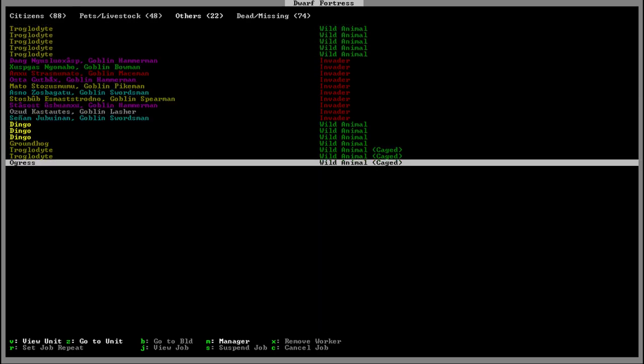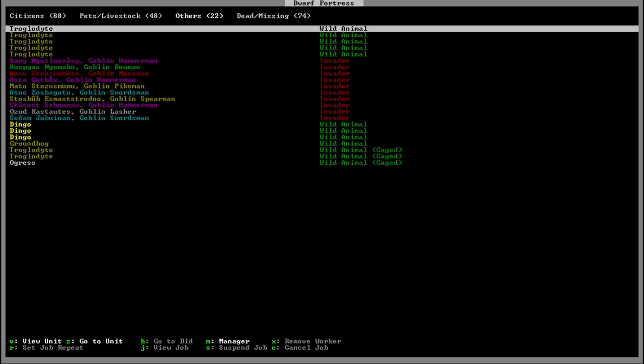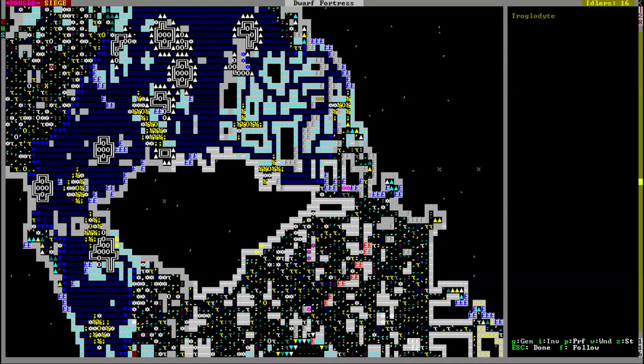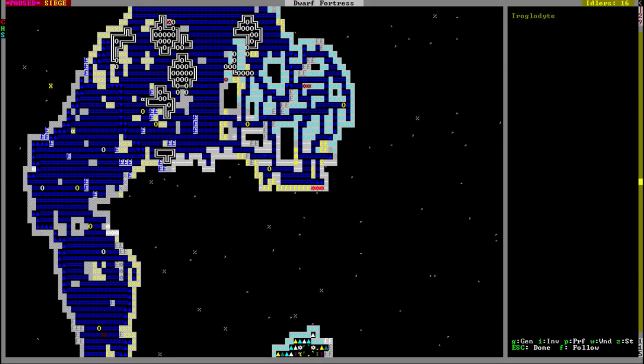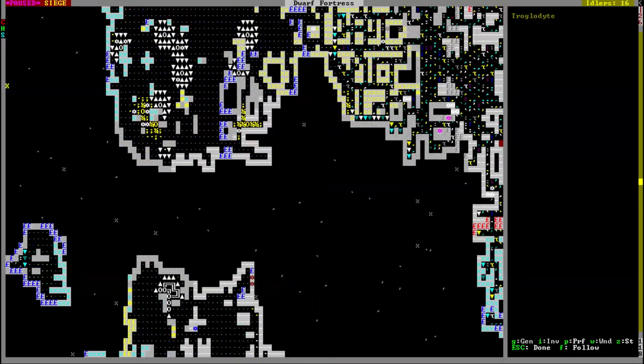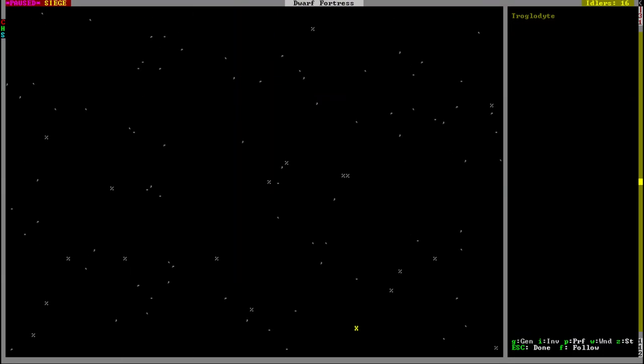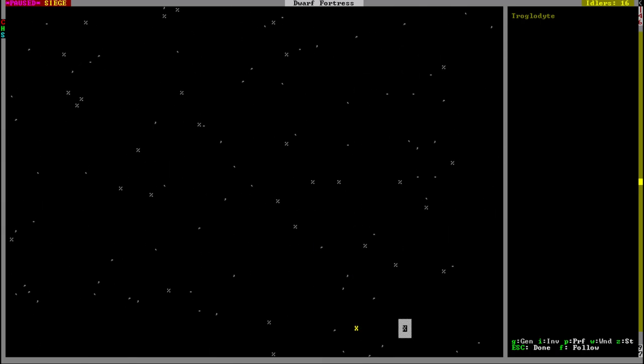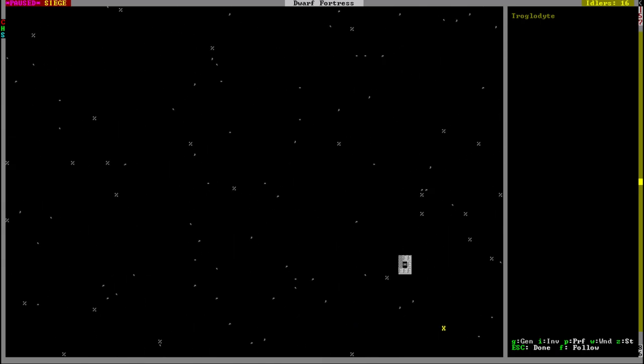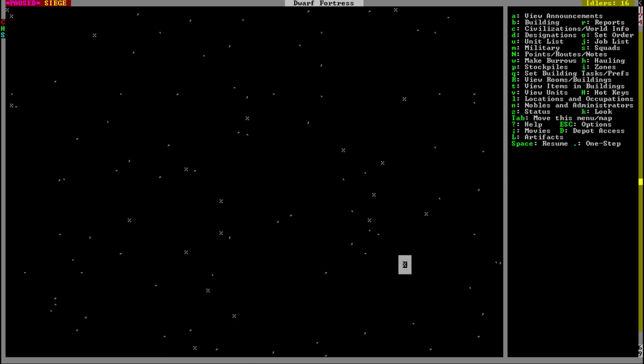Troglodyte. Oh, I think there's more invading troglodytes, though. Wouldn't it be fun? Okay, I think they're just wandering around in the cave. Did I make a door? I think I forgot to do it. Wait. This is a different section of the cave, so I think that's safe. I think I breached two regions of the cave. Yeah, so those are in a whole other area, I think. Maybe not, I don't know.